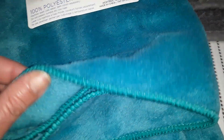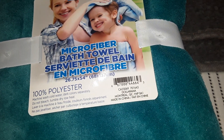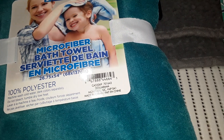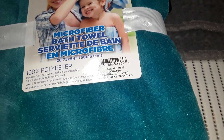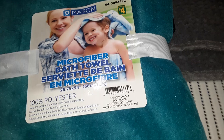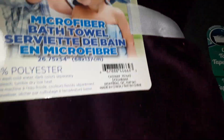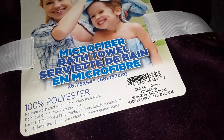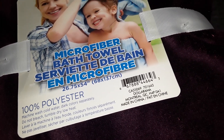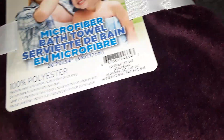I thought these were blankets when I originally saw them because they were soft like little fleece blankets. But they said they are microfiber bath towels — 100% polyester and quite large, at 26.75 by 54 inches. They're by the Maison brand. I picked the teal one up for my son and the purple color for myself. Machine wash in cold water, dark colors separately, don't bleach, tumble dry at low heat. Really nice — I think these are a Dollarama product.